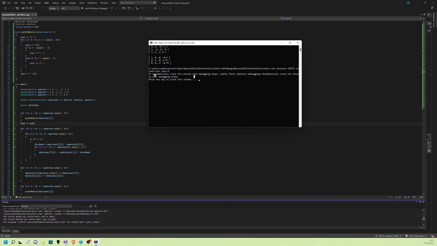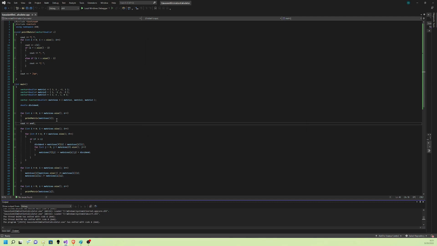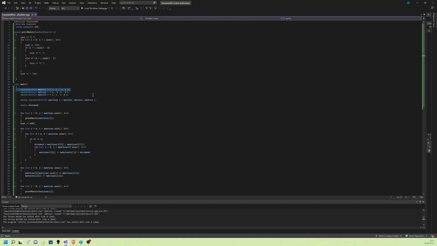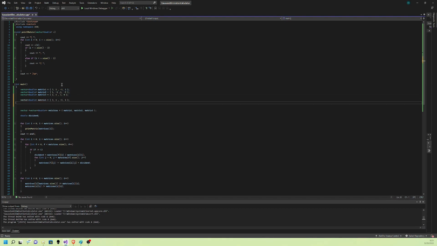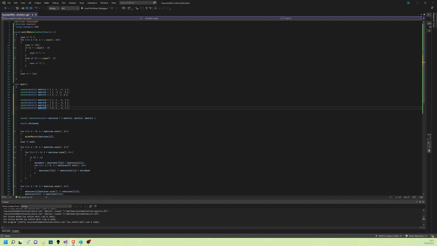We could also try a 4x4 to show you it's not just dependent on it being a 3 variable thing. So I'll just get this. I'll be right back when I have a whole bunch of matrices for that. Back.